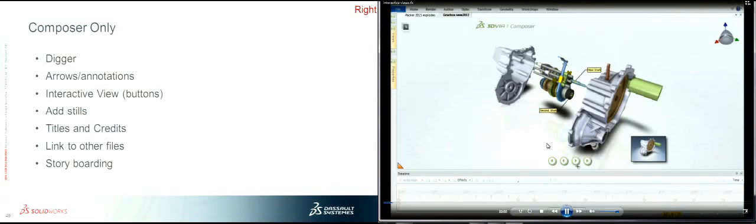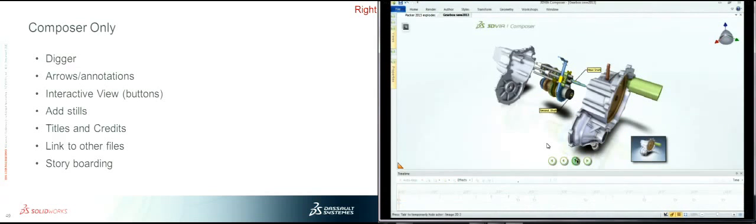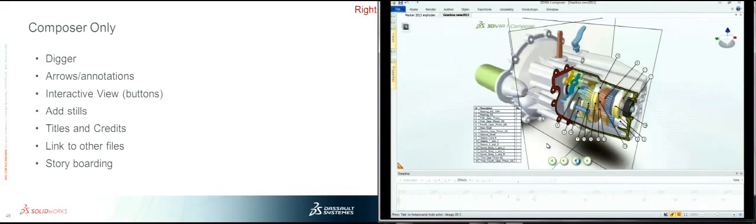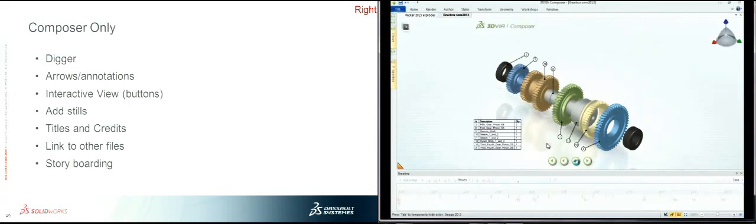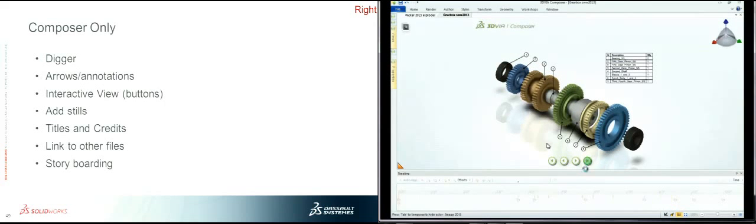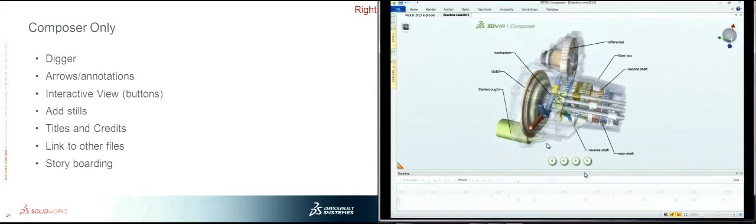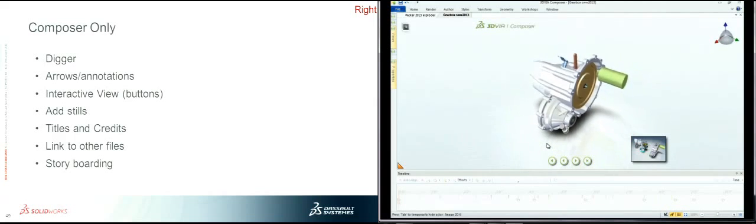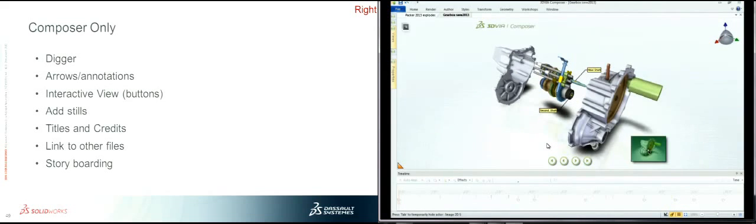When we're talking about things like training manuals, interactive content, this is not just an AVI. You're not going to save it out as a file that just people watch. This is something you might host on a website or have available on a mobile, a laptop or something out in the field. So step-by-step instructions, you click next, you click next. It can be a picture, it can be a button, it can be the actual object itself.